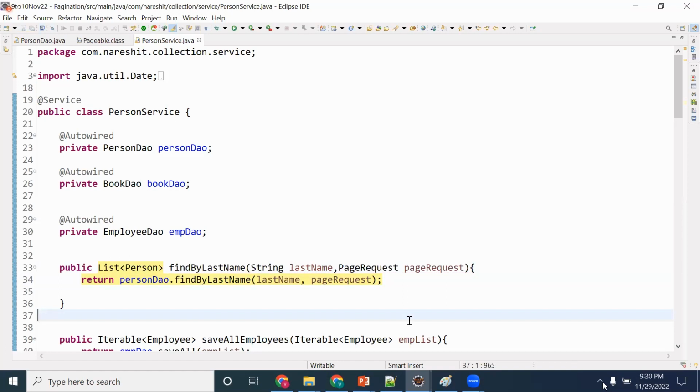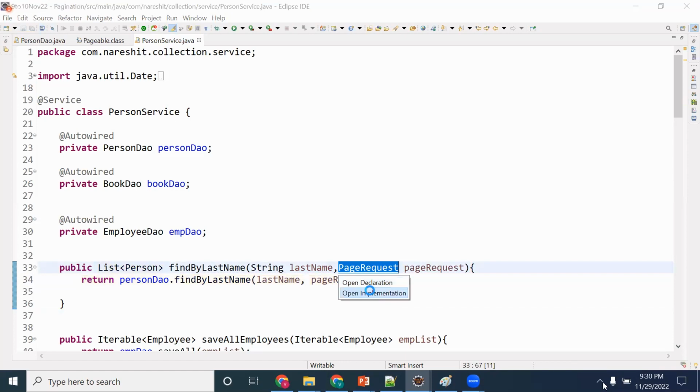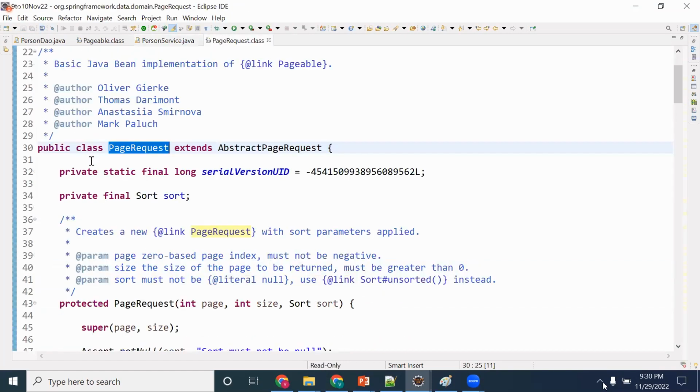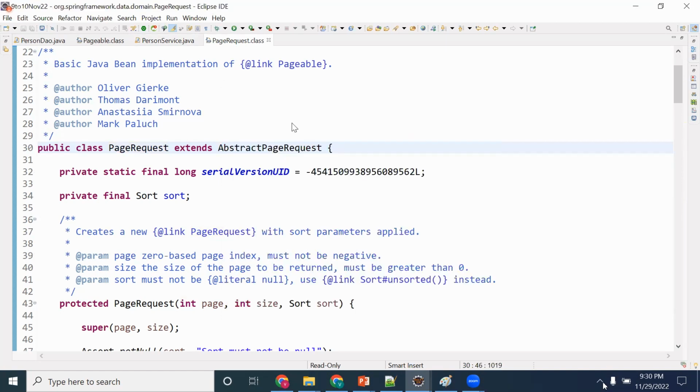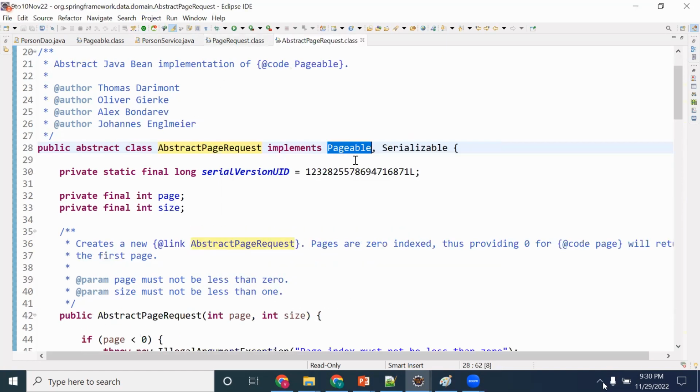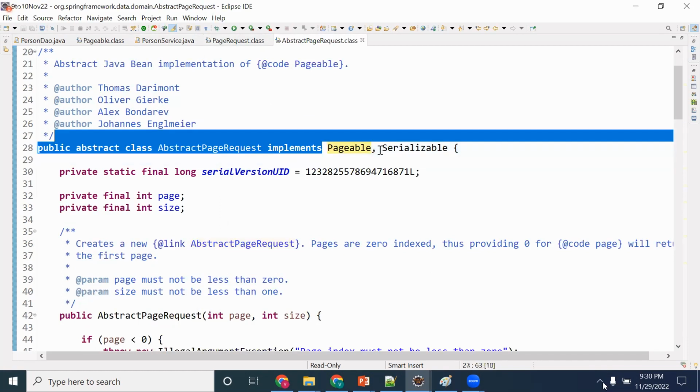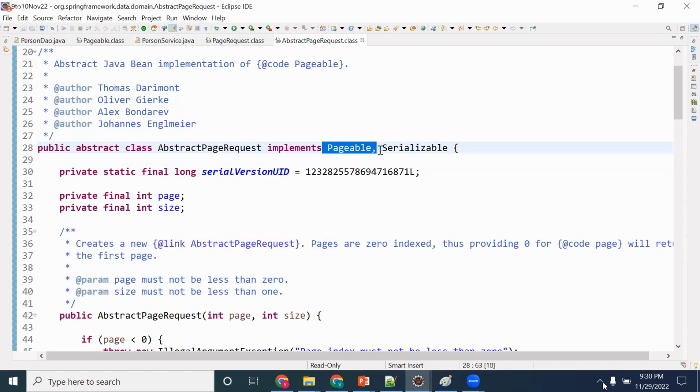So what exactly does PageRequest mean? If you go to the implementation of this PageRequest, it's a class which extends AbstractPageRequest. If you go here, it implements Pageable. You saw that? Understand, guys? So Pageable is an interface.